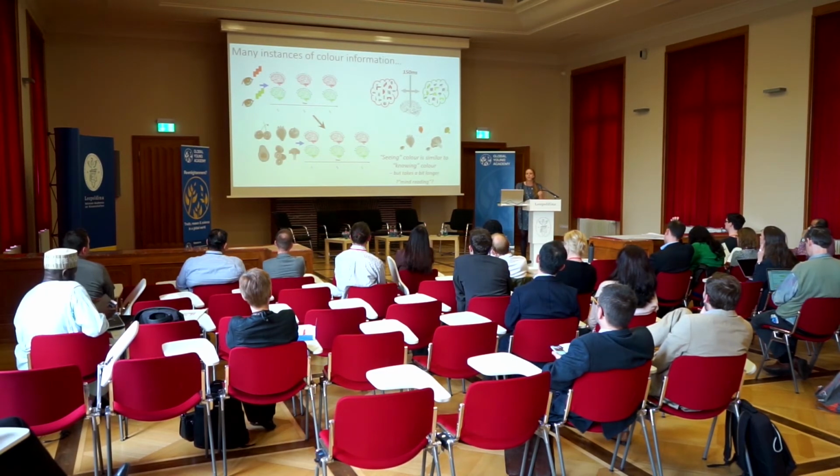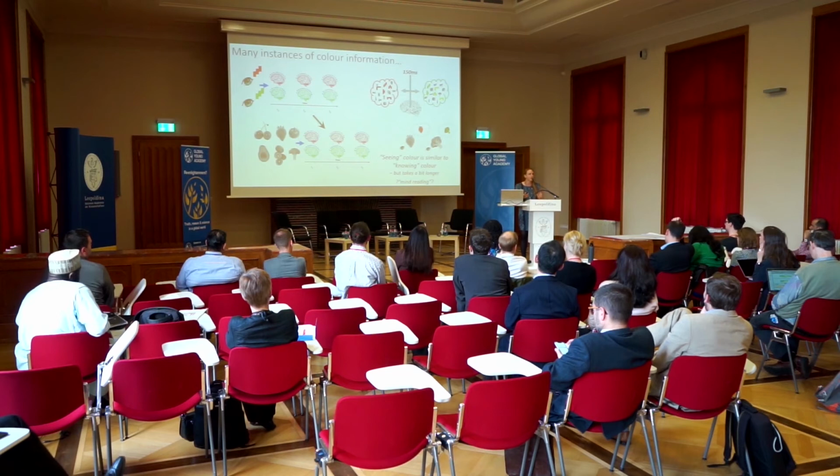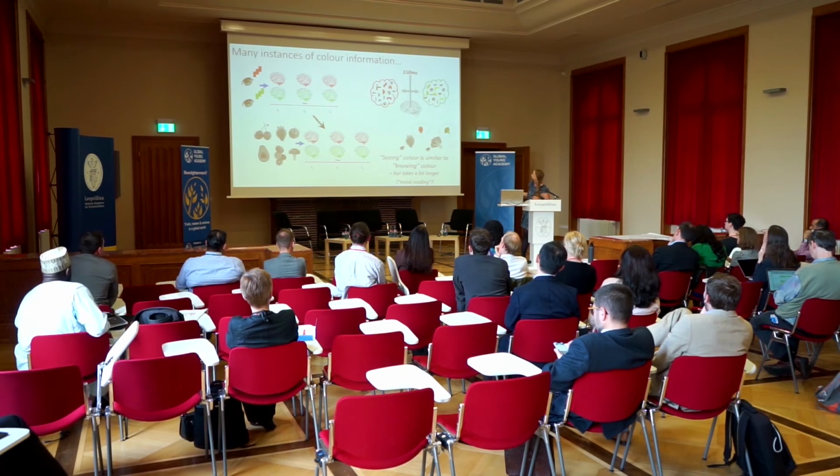Now, if the way you represent colour when you perceive it, and the way you represent colour knowledge share something in the way that your brain represents it, then we should be able to train on real colour and test on implied colour. And that's indeed what we can do. So what you see is that it happens a bit later, it takes 150 milliseconds, but the similarity is there.